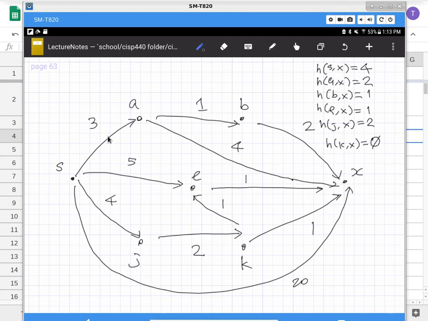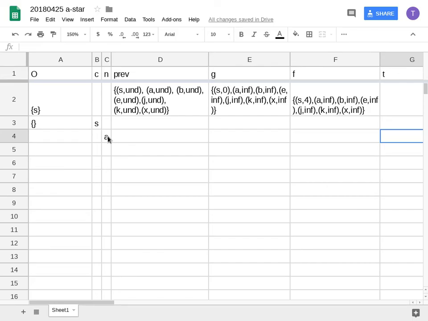Well, it costs me 0 to go from S to S, right? And then the edge from S to A is 3. So the shortest path known at this point from vertex S to vertex A is going to be 3. It has a length of 3. Okay. So we go back to the table and we say this T value is 3 at this point.